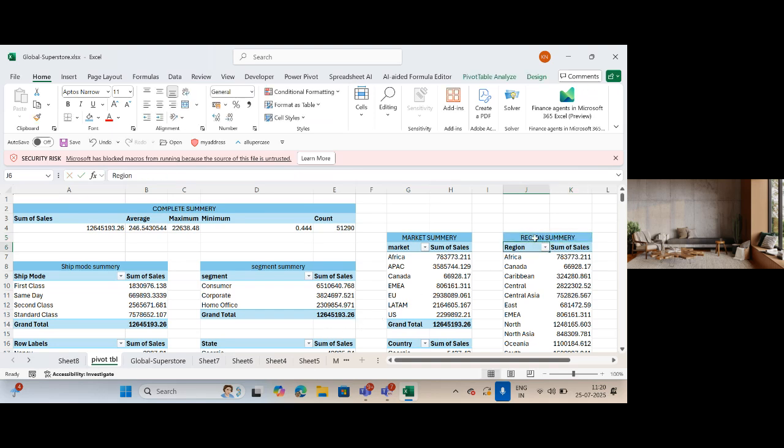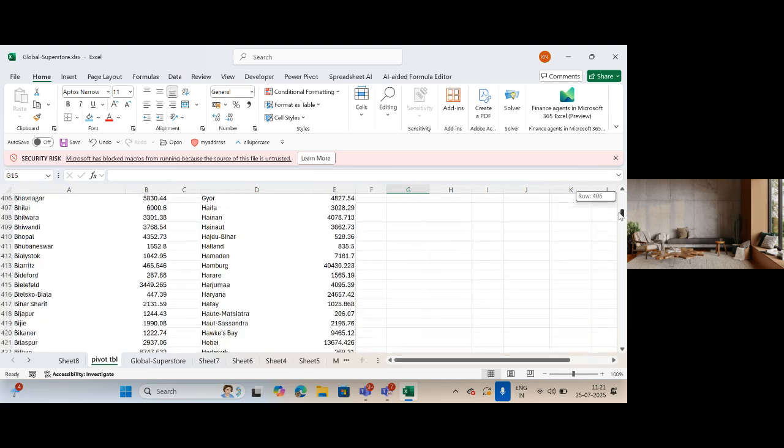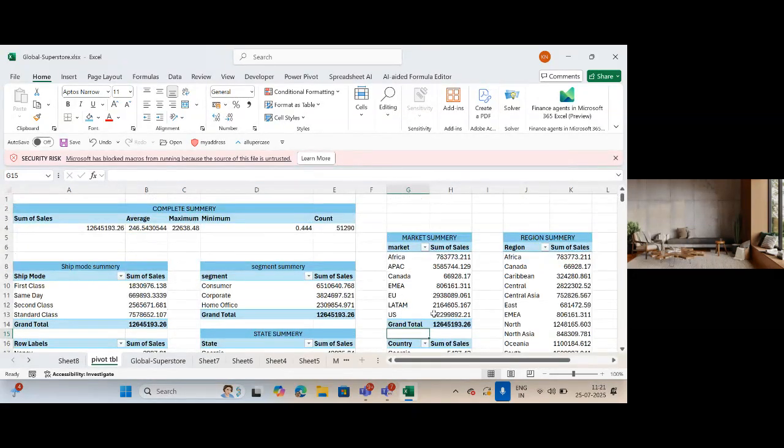Okay, then copy, paste. This is state summary. If you wish, then you can insert, you can shift down.